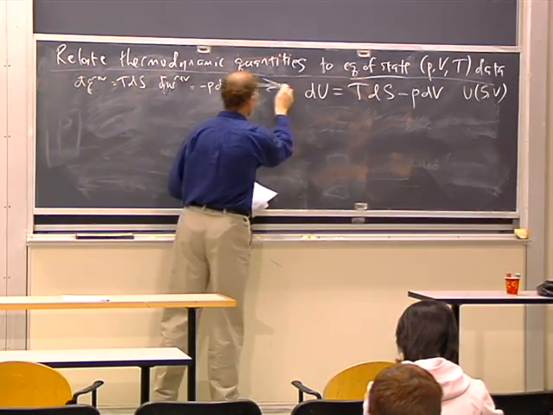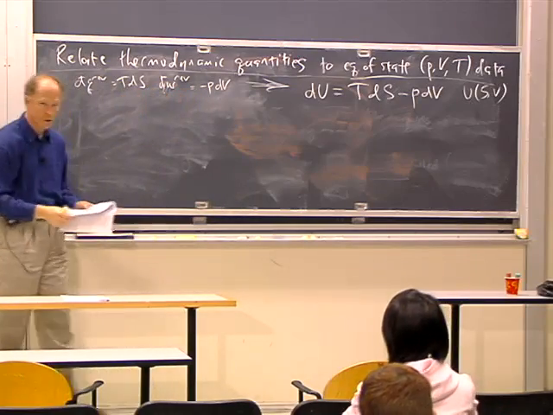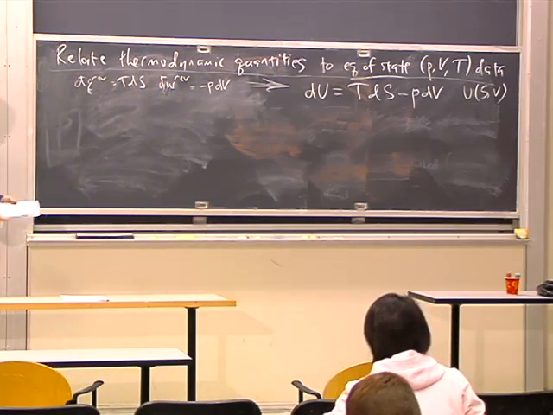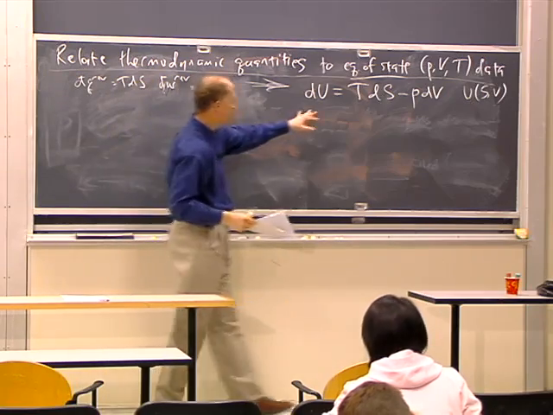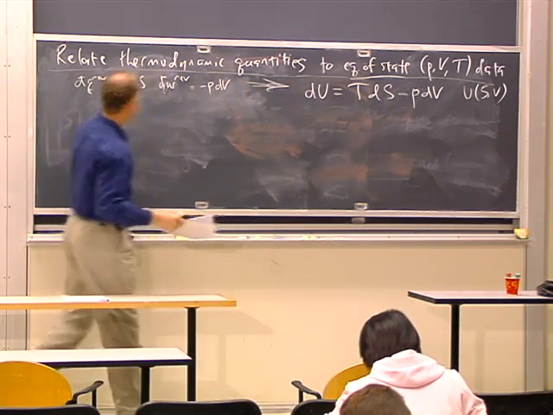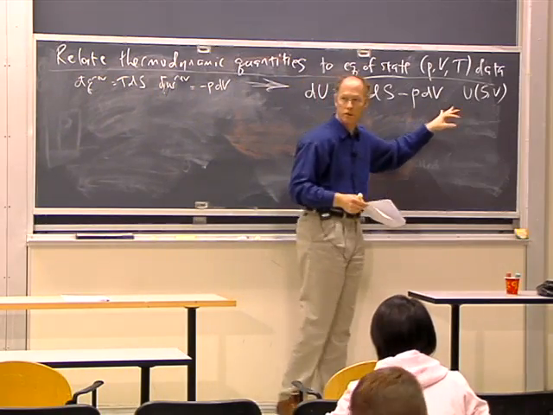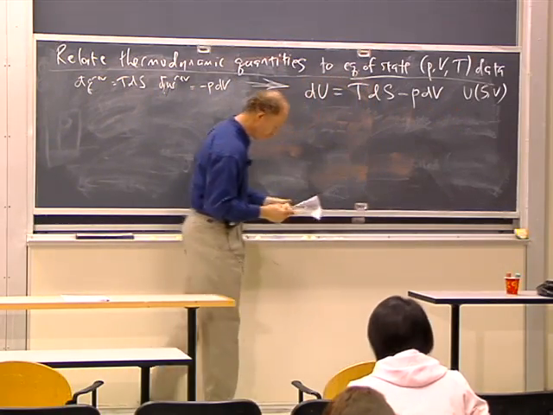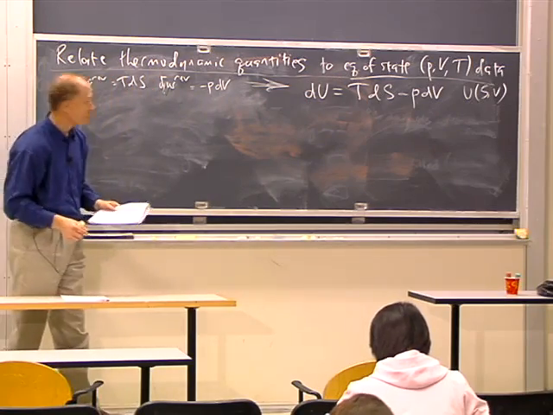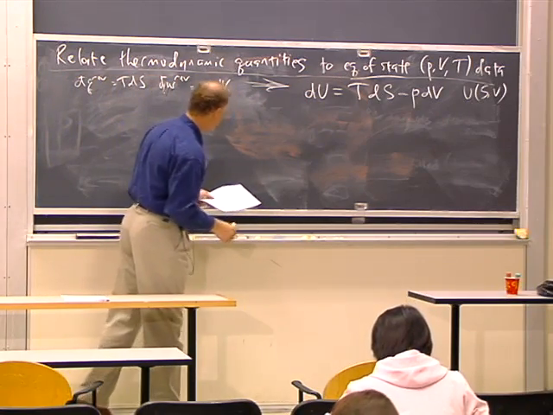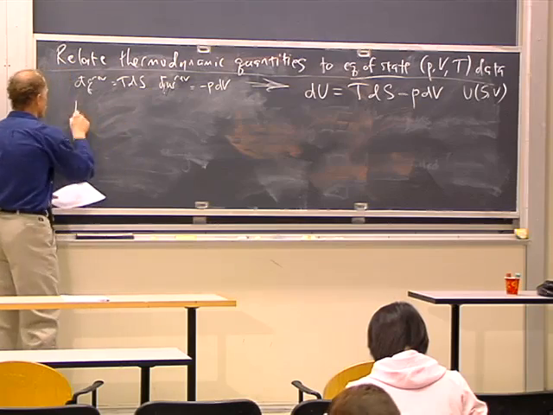So this is generally true, since these are all state functions. That is, this is derived in the case for reversible paths, but since these are all simply state functions and quantities, this is generally true. Now we can use it to derive differential relations for all of the thermodynamic quantities. So let's just go through and do that.